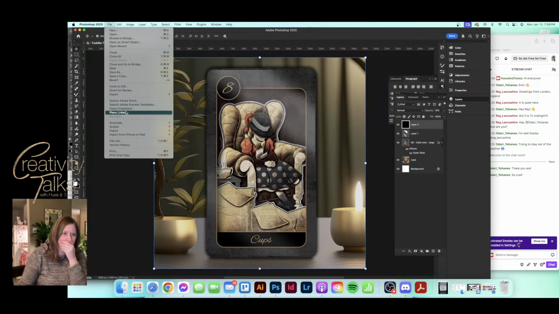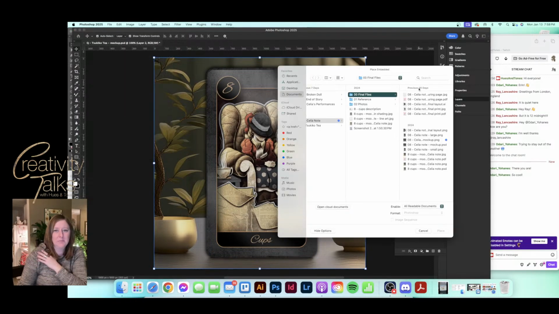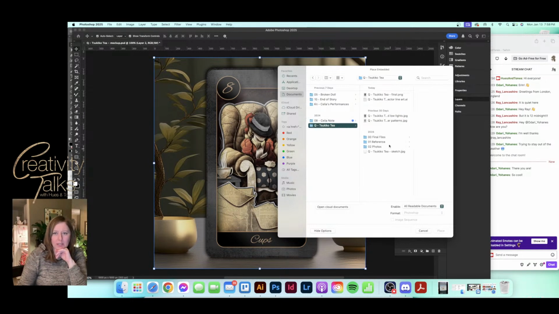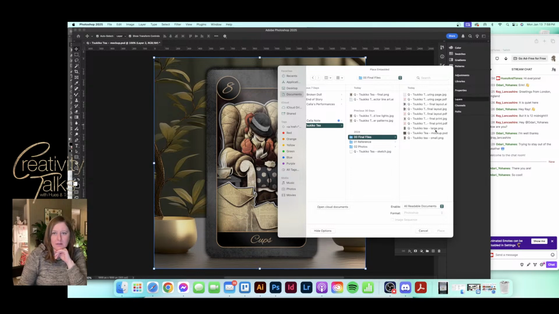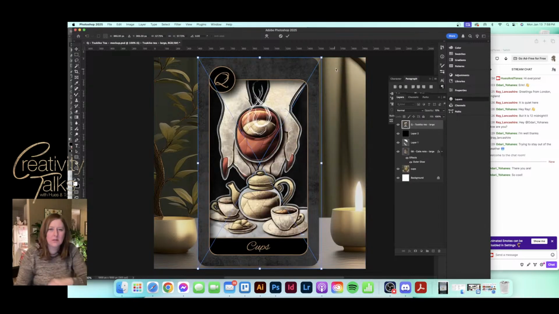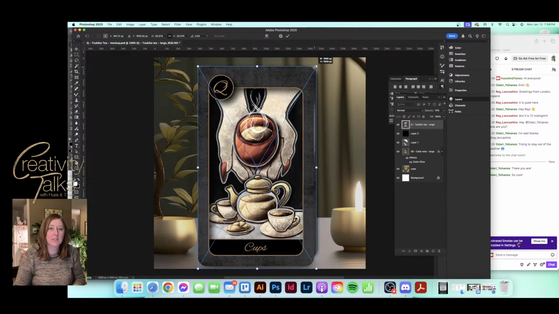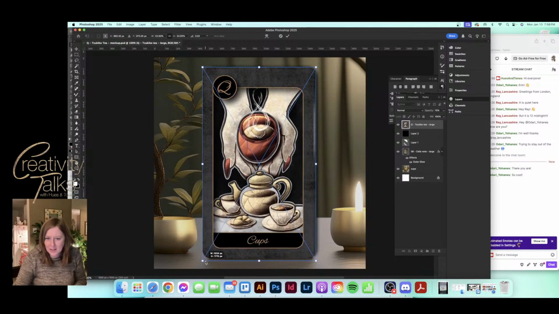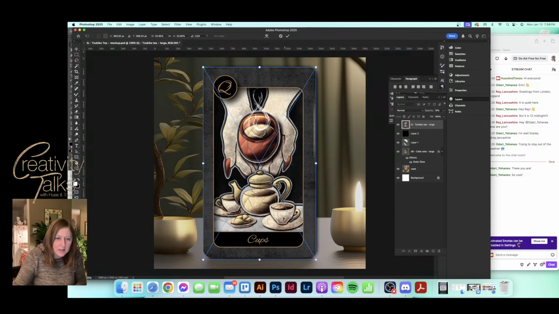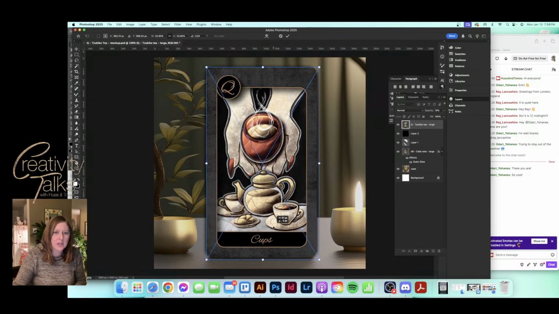So I'm just going to embed this for now, and we're going to put the large one in and see where we're at. For the love of Pete, hold the shift key when you're doing these kinds of things. There's a little shadow on the outside of my Illustrator file. That's why the bounding box isn't fitting exactly.